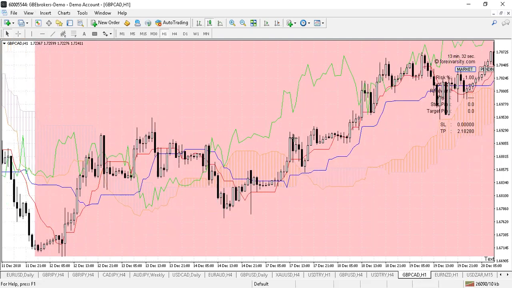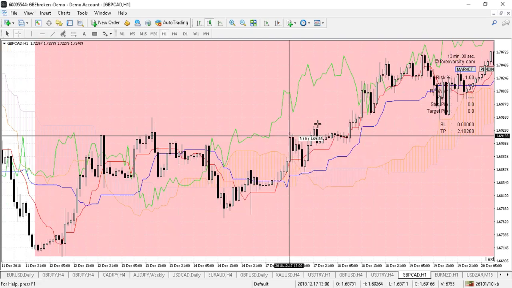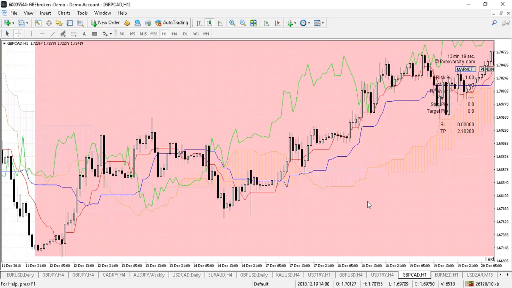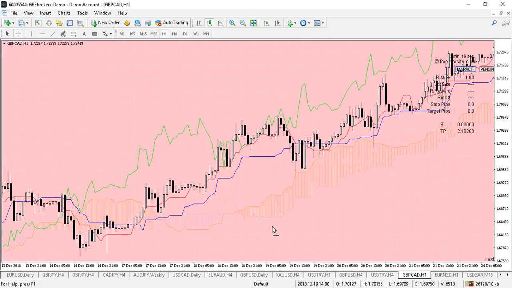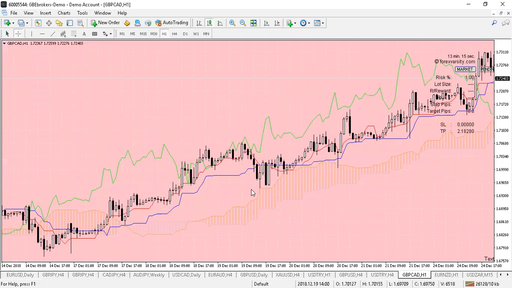The question is, where would you trade to? As I explained before, a good point of call is to wait until you get a bearish close below this blue line. We're still on an upward move, so it's all still relevant.